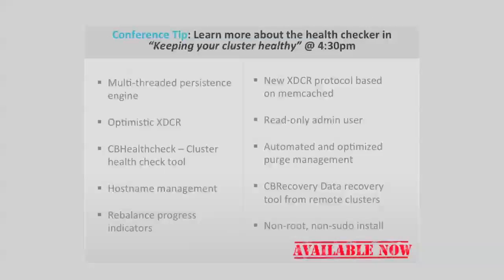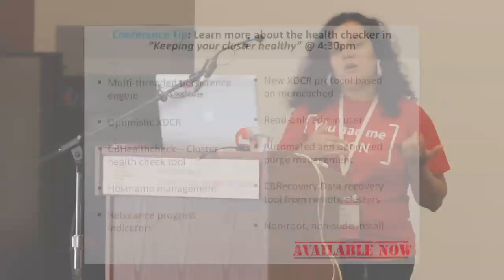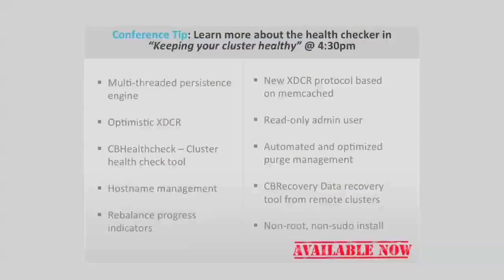And a few new features. CB recovery is one where it allows you to recover partitions, missing partitions, at a very granular level from another remote cluster if you have one. So if you already have a remote cluster set up, you could just find the missing partitions on the source cluster automatically, and it will recover your data.